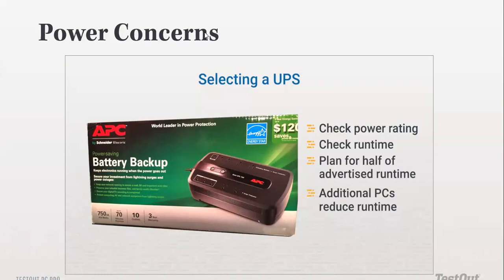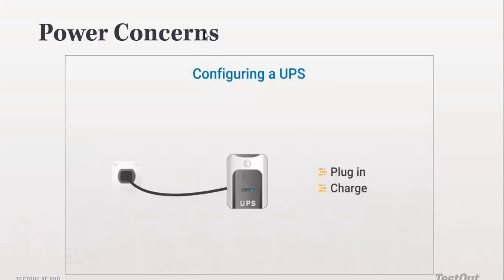Remember that when you purchase a UPS, the more PCs or the more devices you have connected will reduce your runtime. Runtime is the amount of time that the device is online. Downtime is the amount of time that the device is offline. I believe it makes sense now, right? From the previous explanation, I believe it all makes sense now. So how do you configure a UPS in the first place? What you have to do is plug it into the wall first. Let it charge. Then you plug it now to your PC.